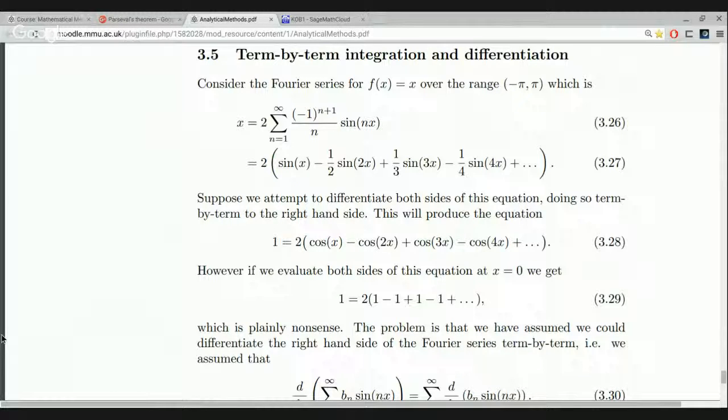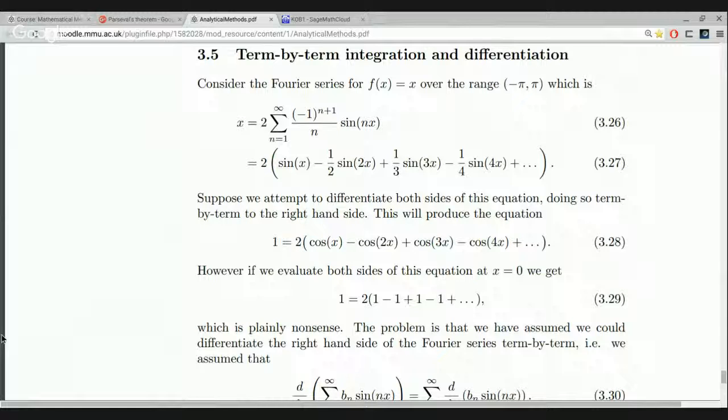Well, it deals with the Fourier series for the function f of x equals x. That's an example that we worked out together a few lectures ago, I think two lectures ago. So this function f of x equal to x over the range minus pi to pi is just the straight line of slope 1 across the interval minus pi to pi, a straight line through the origin. Well, it has this Fourier series here.